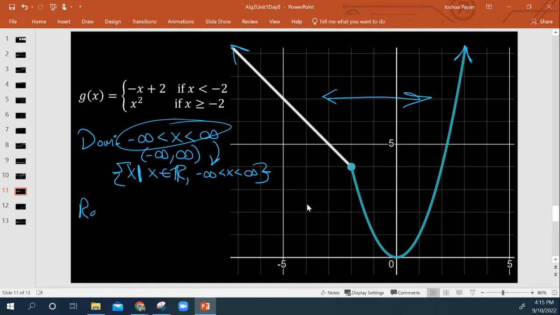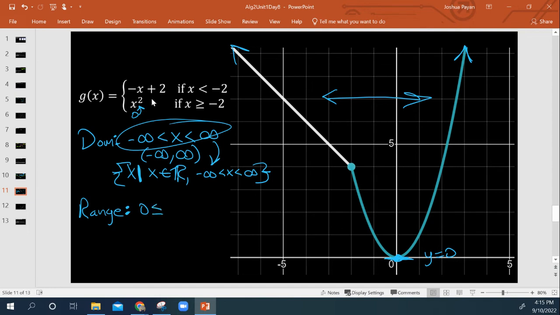Okay, range. Well, we see we've got a bottom, quote unquote, right? Here at y equals 0, we'll say. So we start at the bottom at 0, and we actually do touch here, right? So when x is 0, so this is the y-axis, so that's at x equals 0, right? When x is 0, if I plug in a 0 right here, I don't know why I drew the arrow not right there, I would just be at 0.